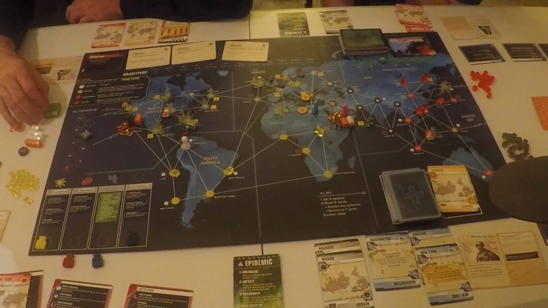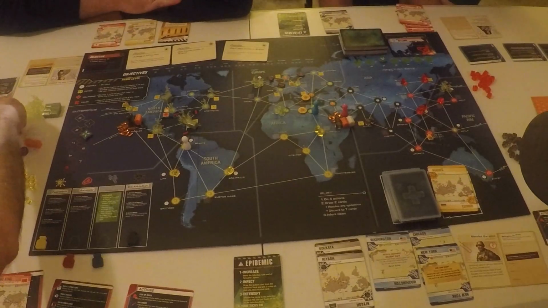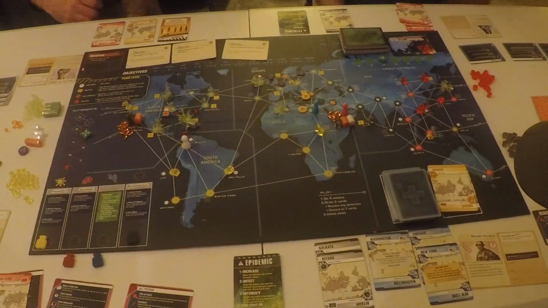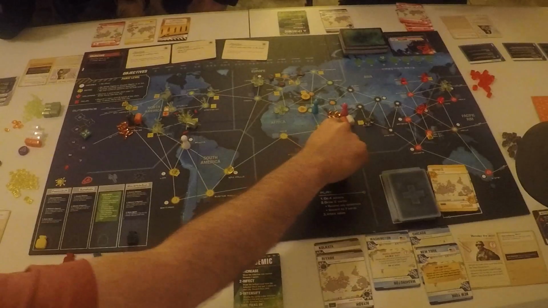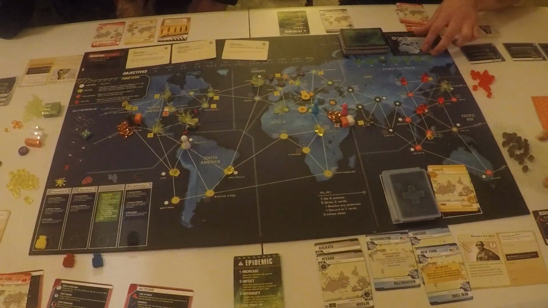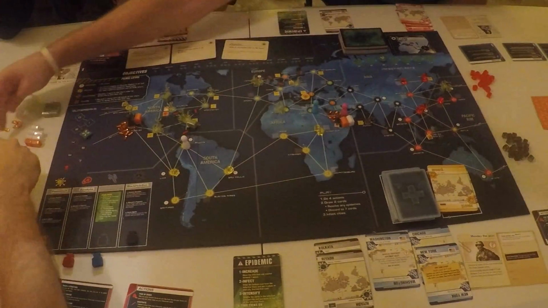It is cured, so spend one action, take them both. Alright, so we got 2, 1 there, 1 there. Alright, infect 2 cities. Oh wait, we don't need to put a cube. We drew Riyadh, so we don't put a cube there. Oh yeah, I always forget that. Cairo, which knocks the quarantine off, which is still okay.